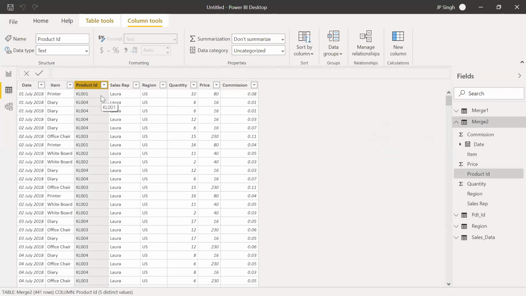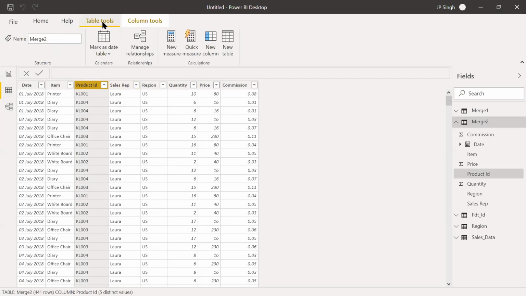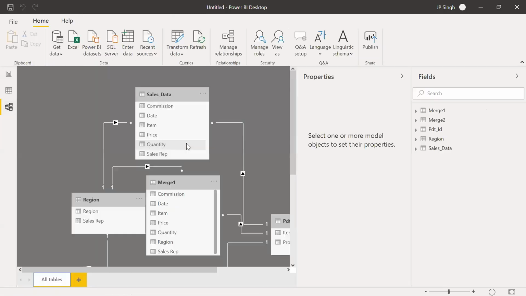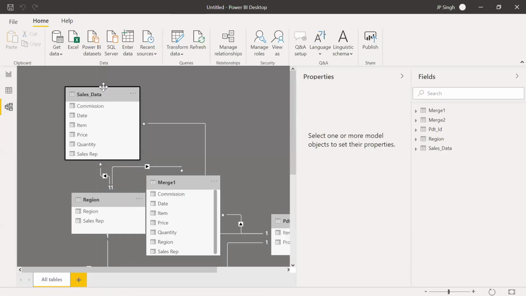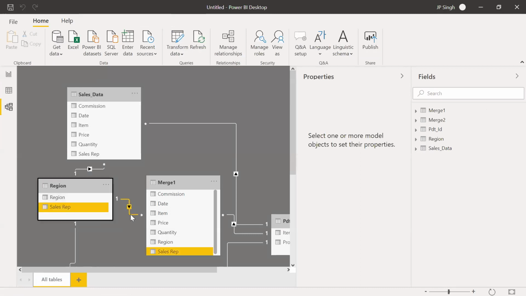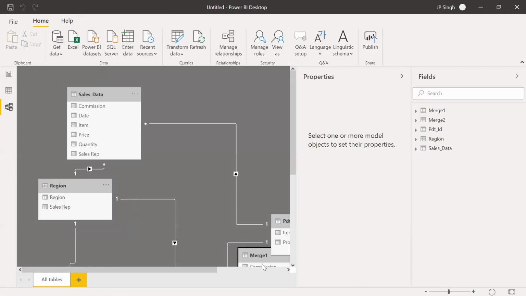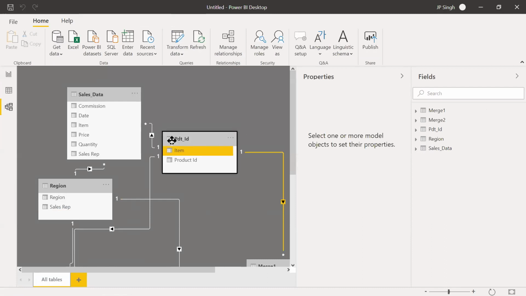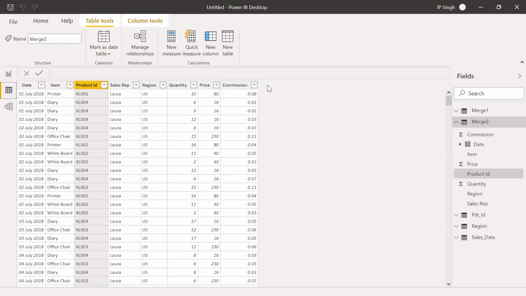A similar thing can happen with a related computed column. If you remember, yesterday we did that. If you want a computed column, now you want to add a column, this can be done with RELATED. These are all linked. Sales data is linked with the region and also linked with the product. So these all three are linked. We can go there and create a new column here.